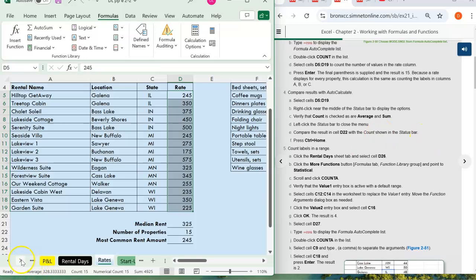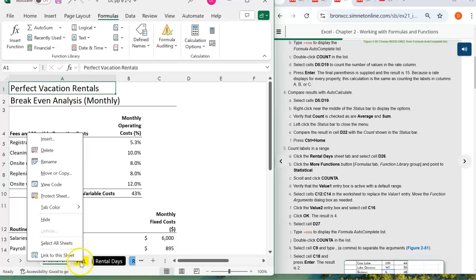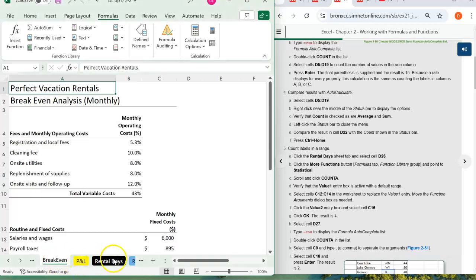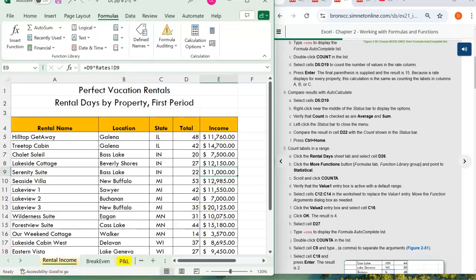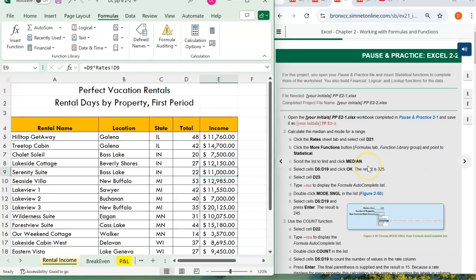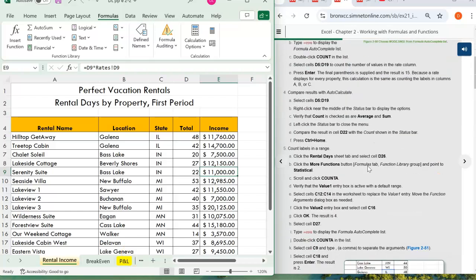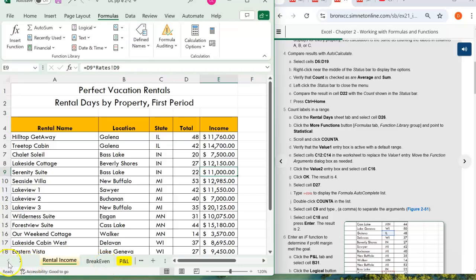For example, if you right click and see, you'll be able to see the count. We are in rental income. Okay, sorry. We were in what sheet? Rates sheet. We were in the rates sheet. So let's go back to the rates sheet and see.